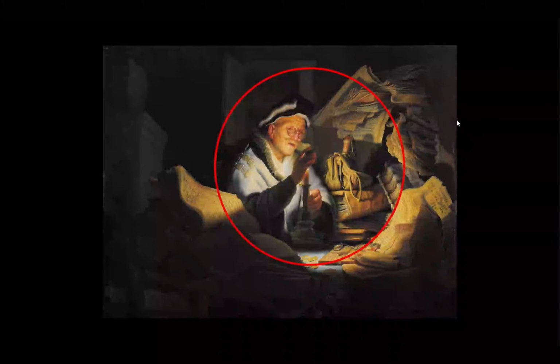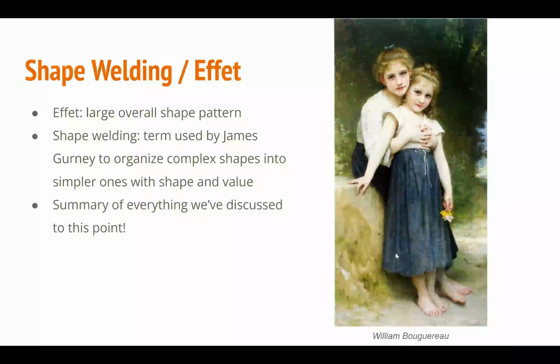And then all of this stuff is all areas or information you don't want to look at, right? That's the area we want to keep the viewer from staring at. And naturally we don't want to look at them because they're not interesting. There's not a whole lot of value contrast.